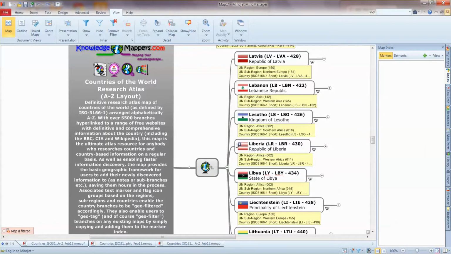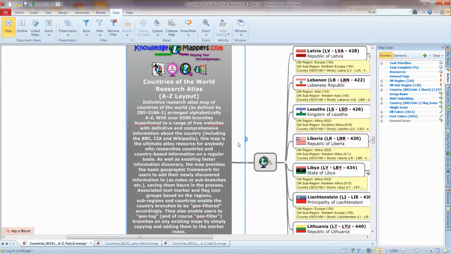So you change the map one. No, thank you. So here's our map again. Let's remove the filter that we put in it. The other use of our filters, as I said, is that all the country branches are tagged by the country markers as well, and the dependent states are tagged by the state they are dependent on too.